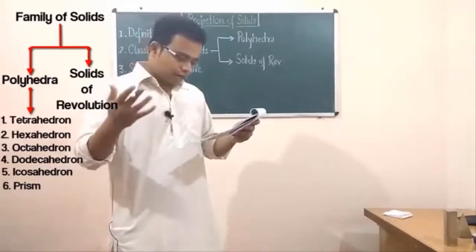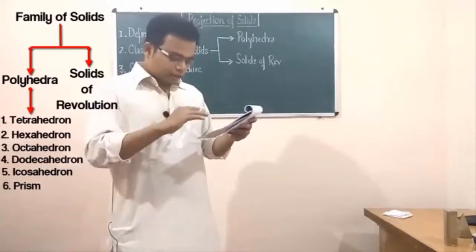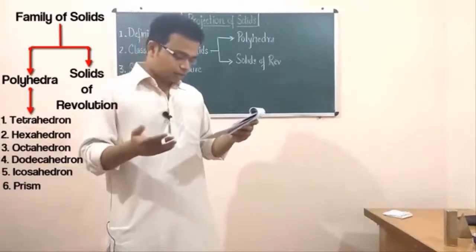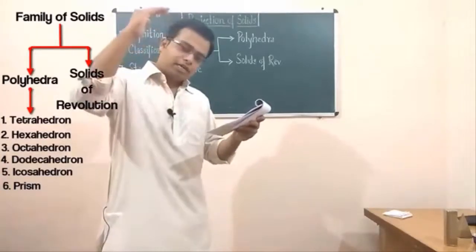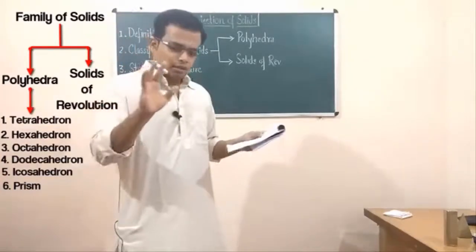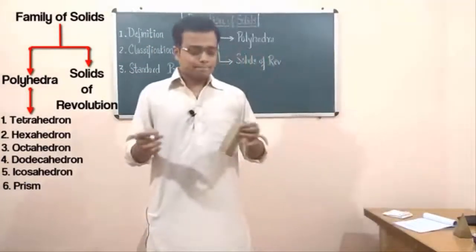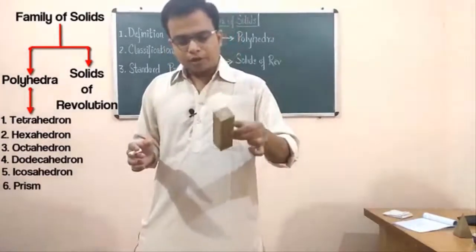Well, it's a polyhedron again having two equal and similar faces called its ends, parallel to each other and joined by other faces which are parallelograms or rectangles. Okay, and the imaginary line joining the center of the base to the center at the top is what you call the axis. Now let me show you an example and then I'm sure that you can understand what exactly a prism means. So if you watch this carefully, this is what you call a square prism.